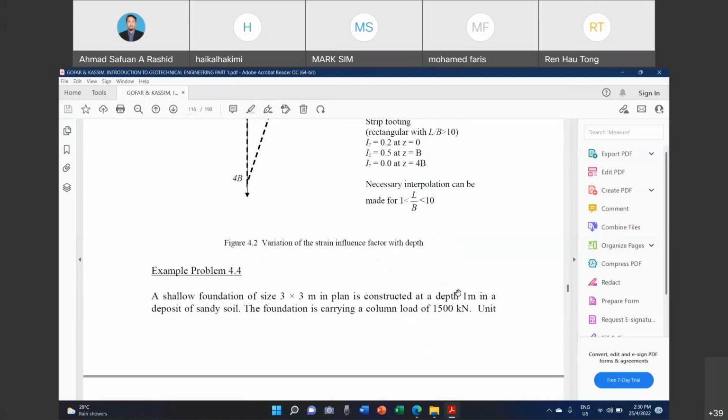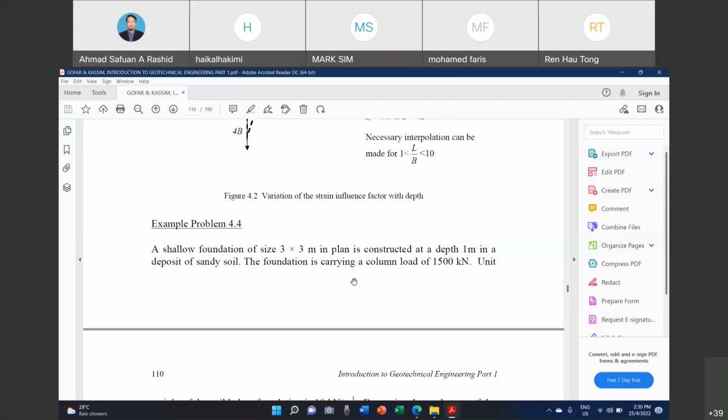Ada soalan boleh tanya. Yang saya dah pergi jauh nanti awak baru tanya, saya pun nak ulang balik, ambil masa lah. Okay. Ada tak ada? Kalau tak ada saya proceed. Okay, so saya proceed.